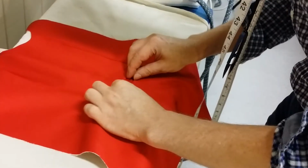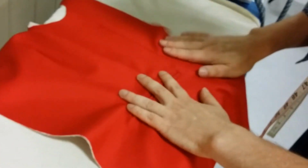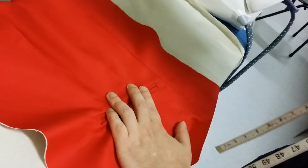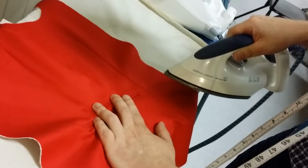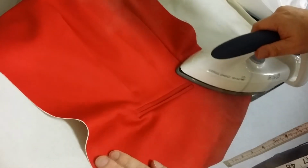Great. Okay, pressing makes good construction. So here we are again. It does. Now, with this, we actually have not a very clean iron, so I should really be using a pressing cloth on this, but I'm just going to give it a light press and a bit of steam.